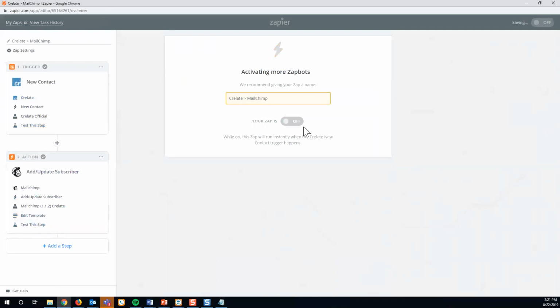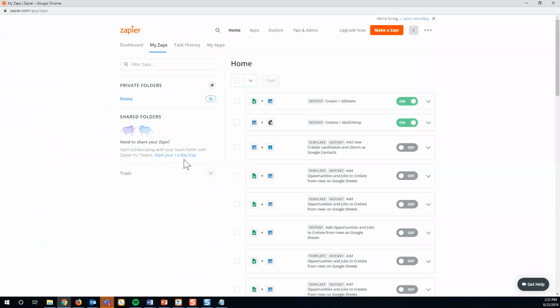So once this officially enables, just like with our other Zap, we have the capability to begin making a new Zap or go right away to see it among our available and existing Zaps. So you can come right back to keep plowing through and creating more Zaps, or if you'd prefer, you can go ahead and edit, or we can just go right ahead to see this in action.